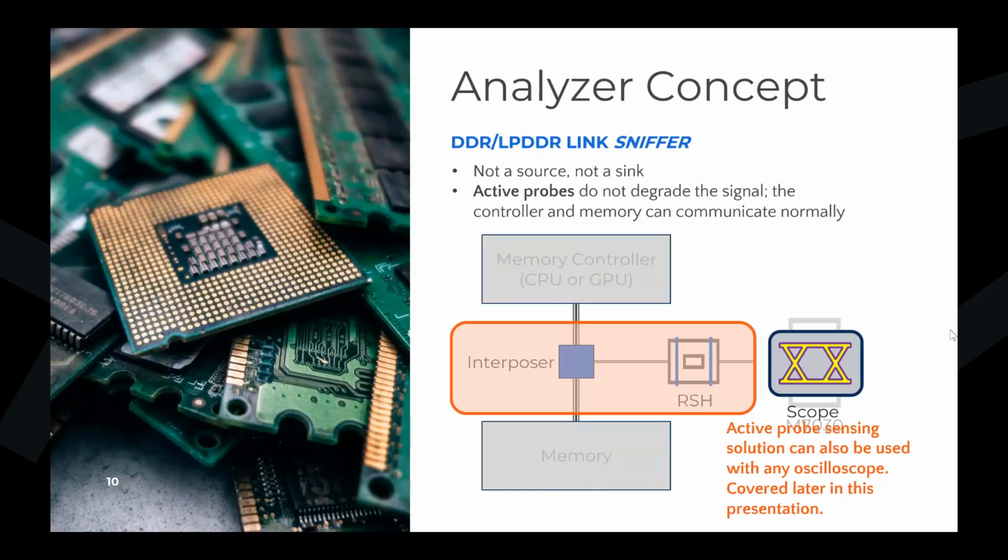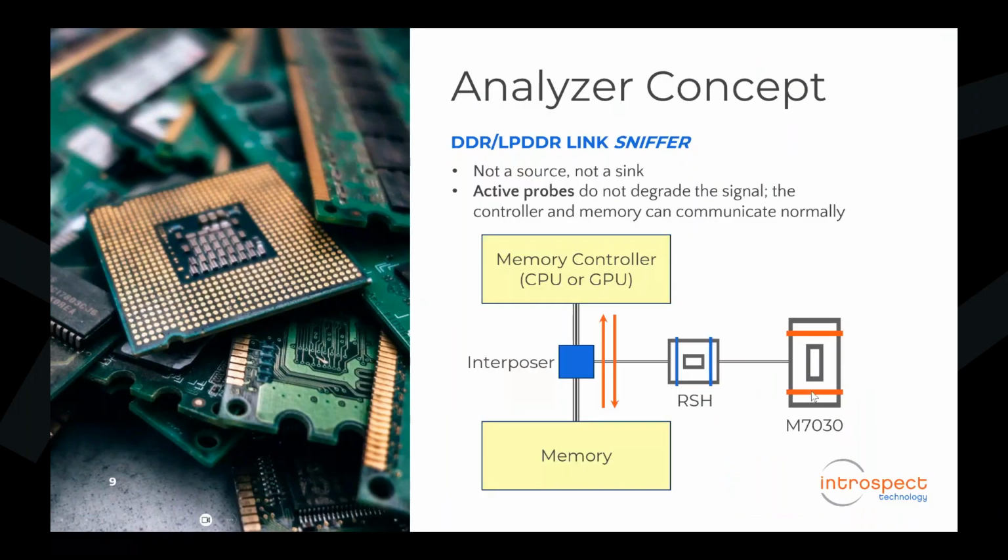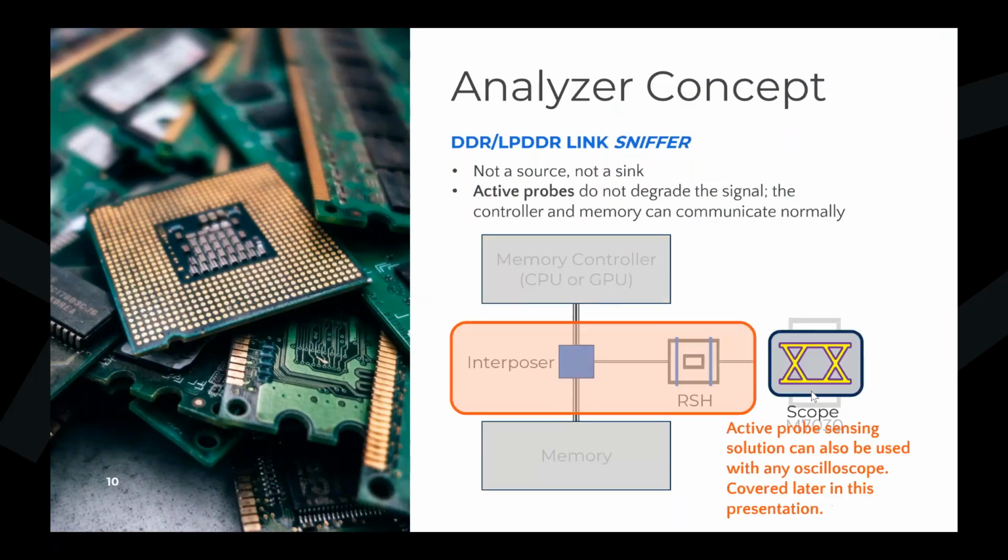One of the big advantages of this architecture, actually, as we might show you later in this presentation, is that the active probe solution is compatible with any oscilloscope. So that same setup where you place the interposer, place the memory into it, and then connect the active probe to it, that same setup can be just carted into an oscilloscope where you see a signal on the scope, or carted into the logic analyzer or the protocol analyzer, where you actually get the design validation, the full protocol capture on all CA and all DQ channels.